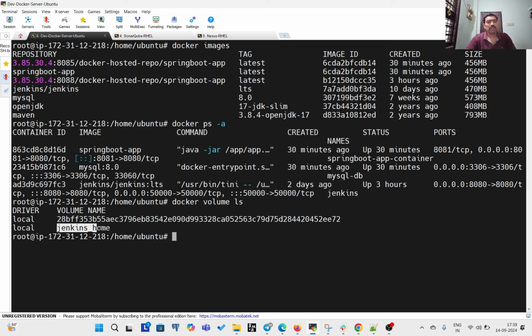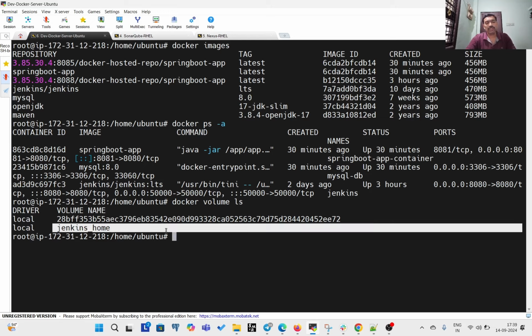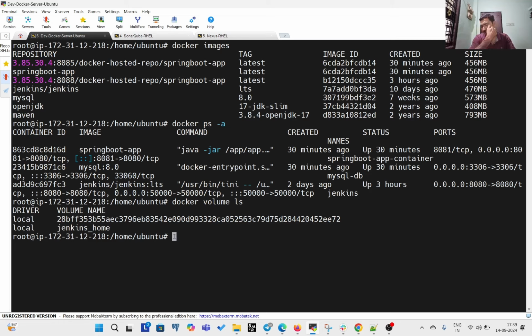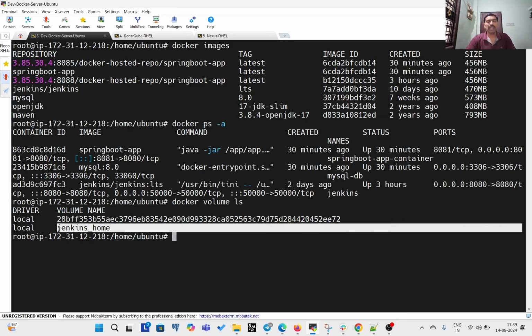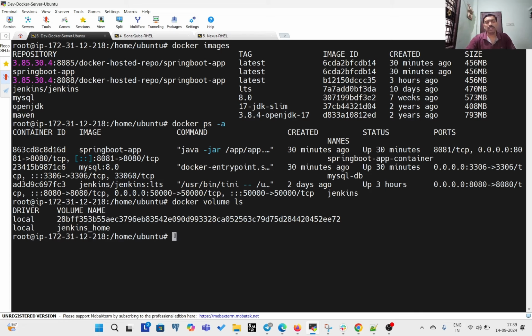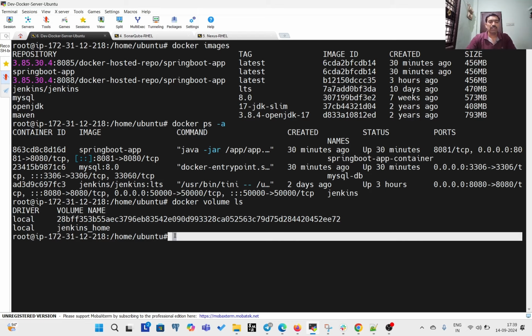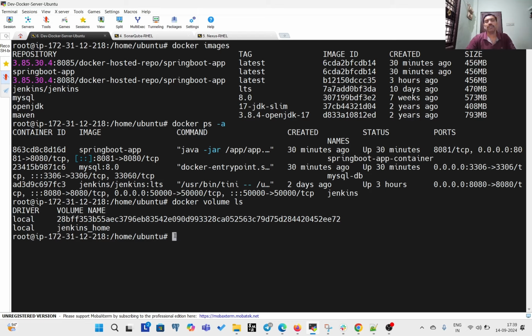This is the volume I have mounted from the Jenkins container to the local system. Everything stored in this Jenkins home directory will persist even though any container crash happens.